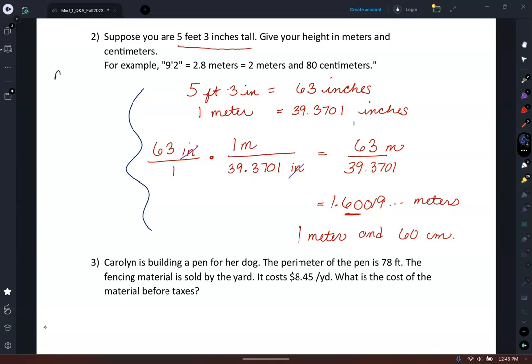It would stretch out more, but that's fine for our purposes here. Another method you could do is do a proportion, if you like that. So I would take my conversion here, the information I have, 9 feet 2 inches would come out to be 110 inches over 2.8 meters. And I could do it as a proportion instead of using unit analysis. Generally, we like unit analysis when we have a lot of things going on, but this one might work better for you. Just an alternate. And then the 63 inches.